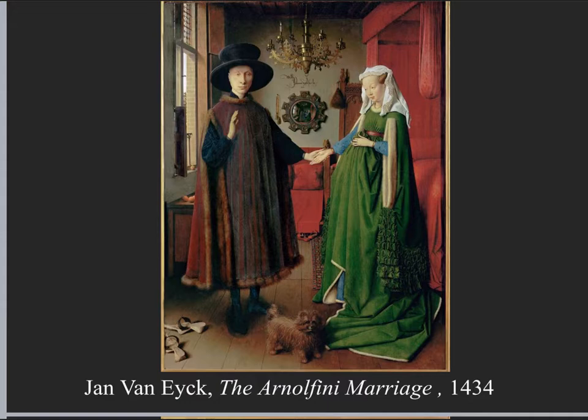Moving on to another famous painting. This is Jan van Eyck's The Arnolfini Marriage, painted in 1434. And as you can see, there's lots of realistic detail in this painting, right? It's a pretty fully furnished room. The details on the figures' clothing are very finely done. The fur on the dog is very detailed. The planks in the floor and the wood grain are detailed. The light coming in from the window is behaving the way light would behave. It's almost cluttered in all of the detail that it has. So realistic, yes?